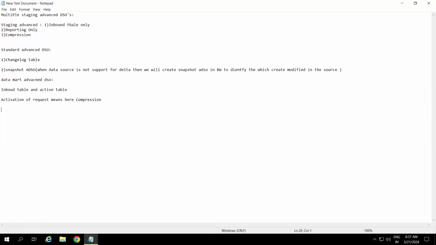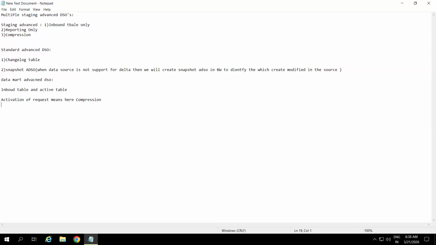Compression means, if you are getting the same kind of record, for example material number M1 on today's date with some amount, and again the same material and same date another amount came, in that case it will get compressed. When all characteristic values are the same, then it will compress it.